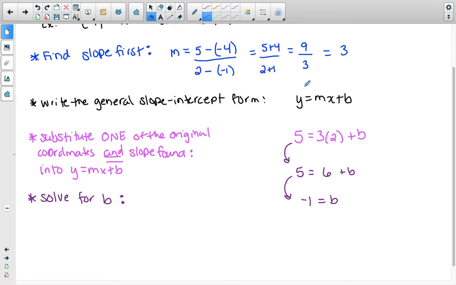Once we have our b value, we have all the information we need to write our equation. So that's our final step. Our final step is to rewrite slope-intercept form with only the m and b substituted with numbers.